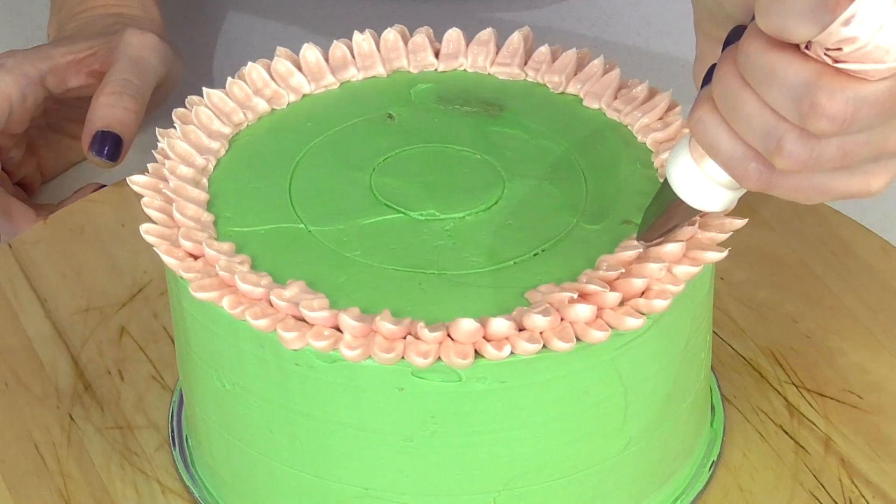I'm going to take some of our gel food colour. It does still take quite a lot to be able to get it to combine with the Swiss meringue, and I'm just going to use the toothpick to stir it around — it's easy to throw out as soon as you're done. I'm going to add just a little bit into one of our Swiss meringue buttercream batches and stir to combine, then add a bit more colour to the next one, mix into the third, and then the fourth. Now you can see we have four gorgeous different shades of the same pink.